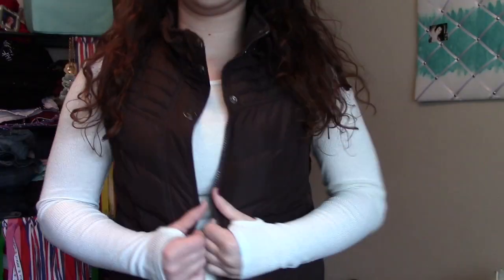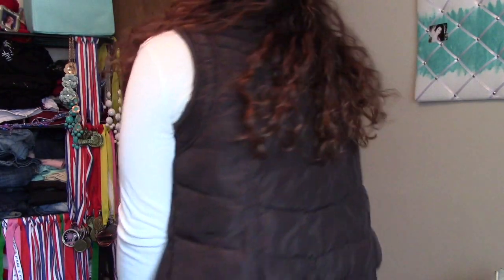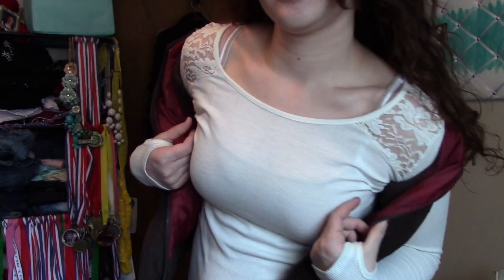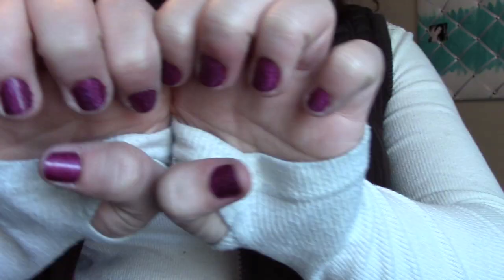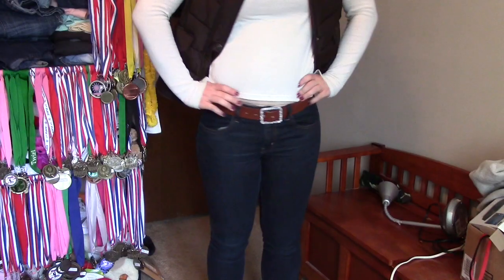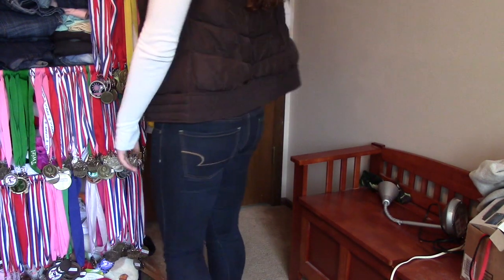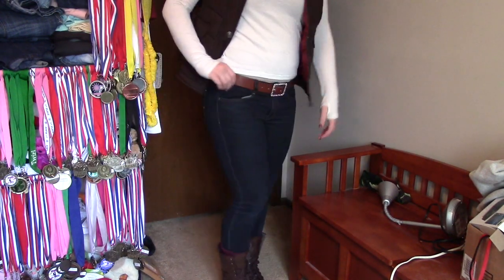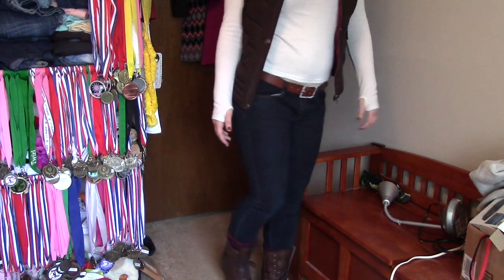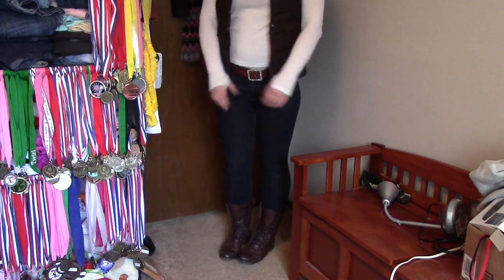For my next outfit, I have my hair natural and my glasses on. I'm wearing this really cute brown puffer vest from Target. My long-sleeve white shirt is from Delia's — I really like the lace on the top, and it has finger holes, so I got the best of both worlds. My nail polish is OPI. I'm wearing some dark wash skinny jeans and some combat boots with little maroon socks peeking out. The boots are from Target.